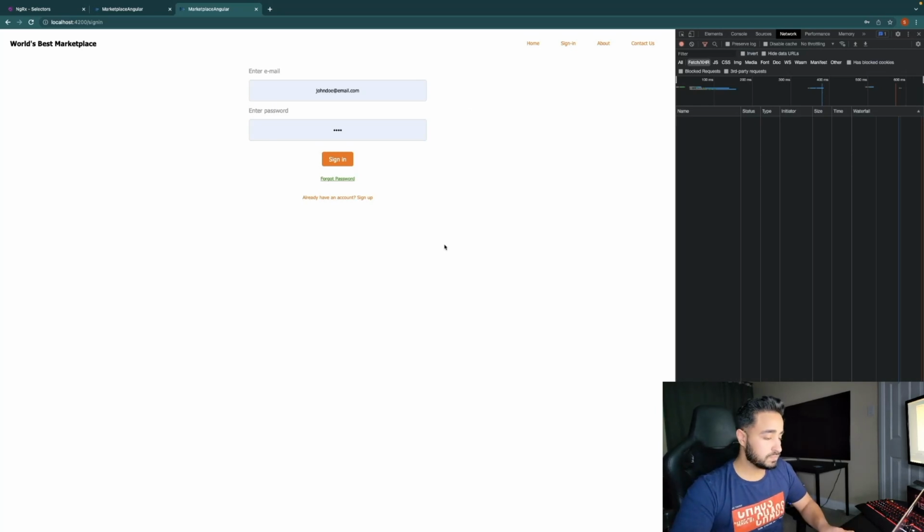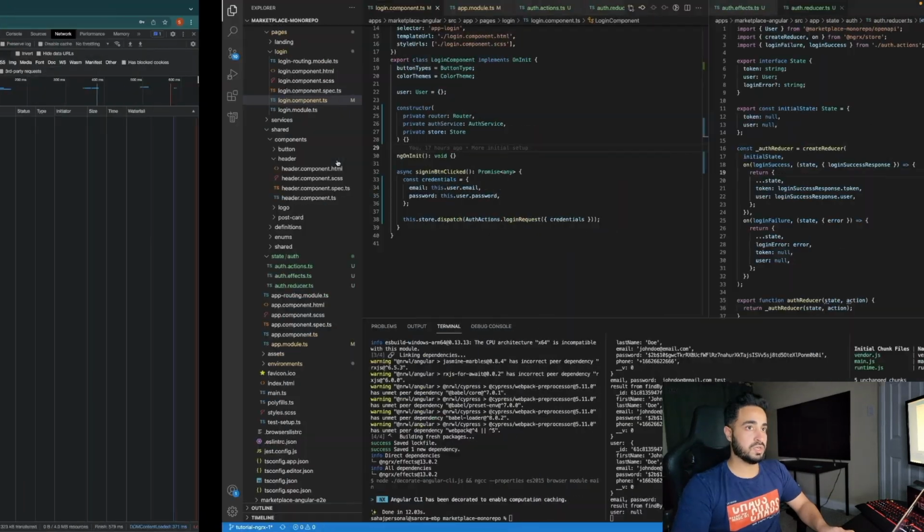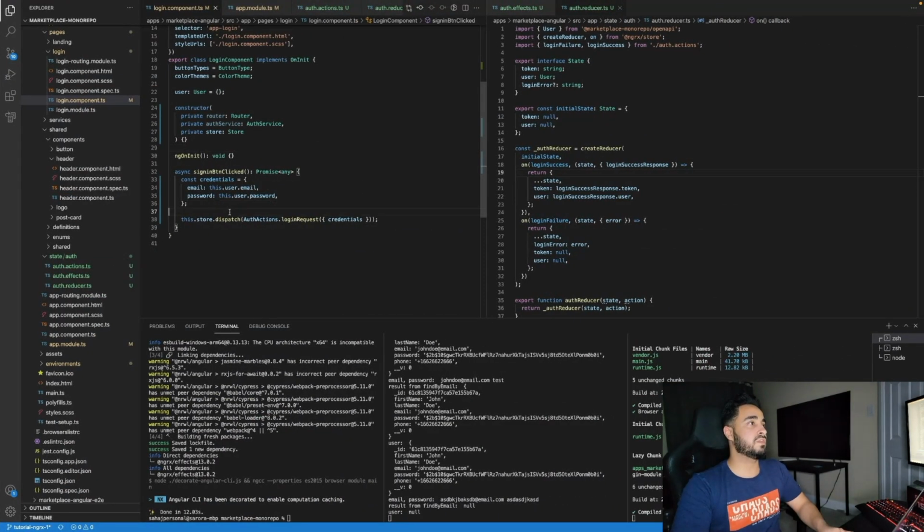Now, for better UX, what I want to do here is that when I click on sign in, and if it's a successful sign in, I want to display an alert and I want to send the user to the home page. Now, you might think that we can do that in the component here itself, right? We can display an alert here, login successful, but we don't even know if the login was successful here. We're not listening to that event. So we could listen to it, but the ideal situation here is to leverage your side effects in Ngrx.